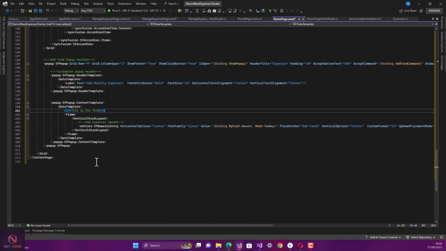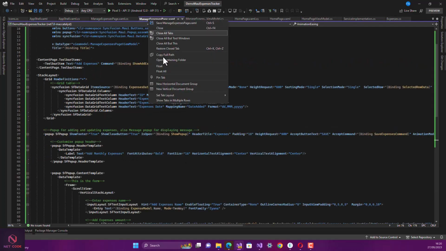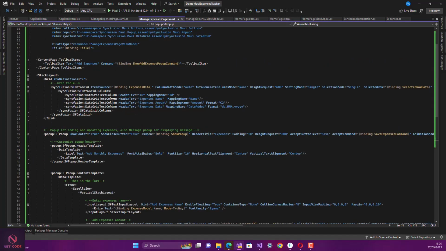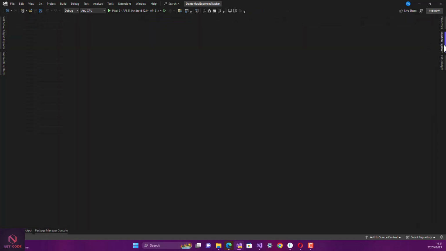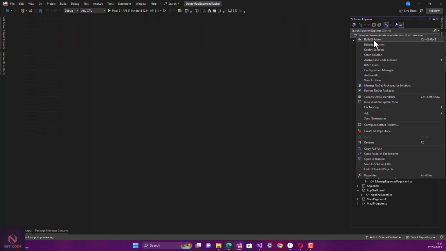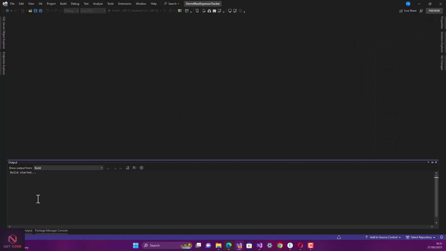So it seems we are done with everything. Now what we're going to do here is build this application and run it again to see if it is working, as we have the old one here. So I'm going to close everything from here, close all tabs. Yeah, so all saved. And now let's build this, build solution. Let's wait for the build to be done. If it succeeds, then we can run this application peacefully.